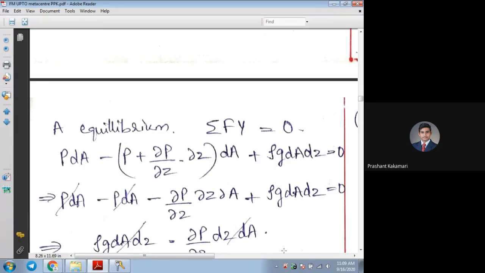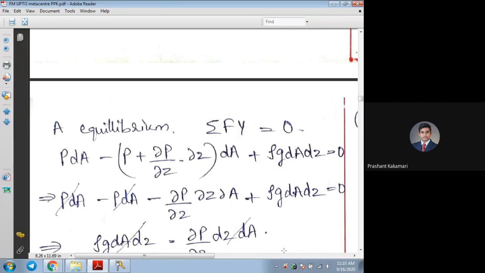So when the liquid is in static condition, I can assume there is no movement of the liquid, or this volume is not moving downside or upside or horizontally in any direction. Without any forces, it cannot move. So the summation of all the forces in any direction, if you consider, I can take it as zero.